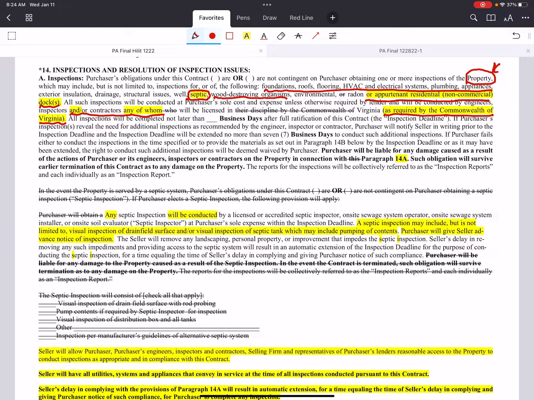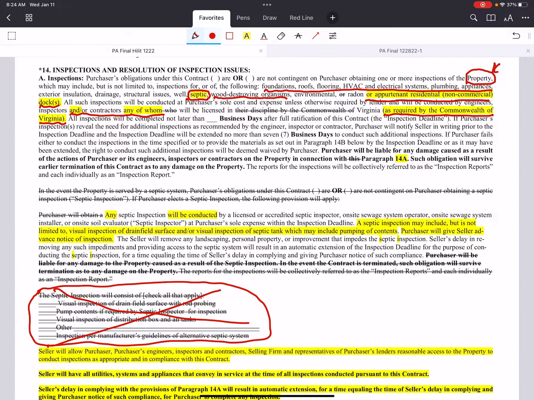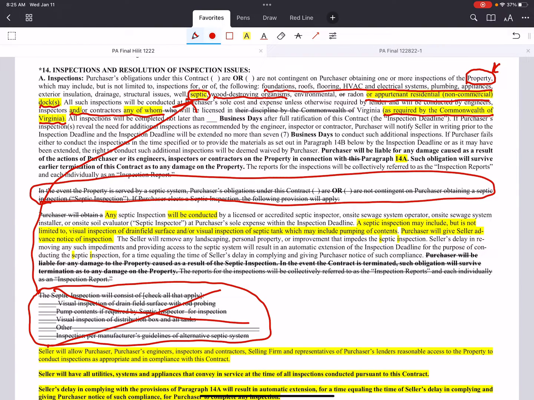So the next change is probably one of the more important ones, and you'll see here that we have stricken the entirety of this section right here, which had to do with the purchaser choosing what degree of septic inspection that they might want to have. And this just led to a lot of confusion. So we are getting rid of that, which then was the reason we added septic back up in here in those suggested inspections. And we also got rid of this provision here, which talked about whether or not the purchaser's obligations are subject to septic inspection.